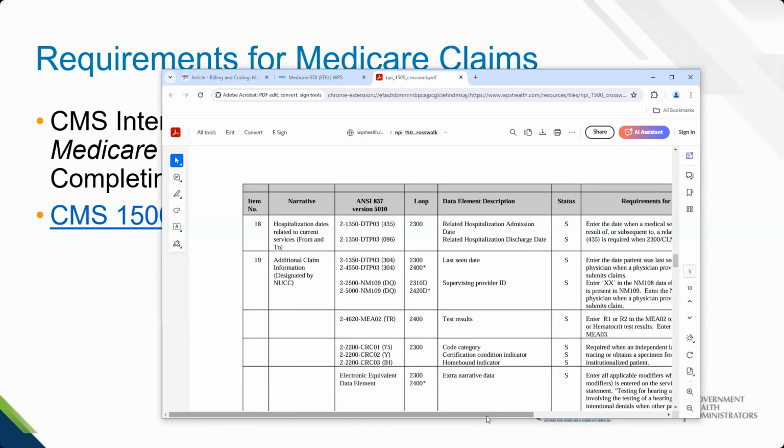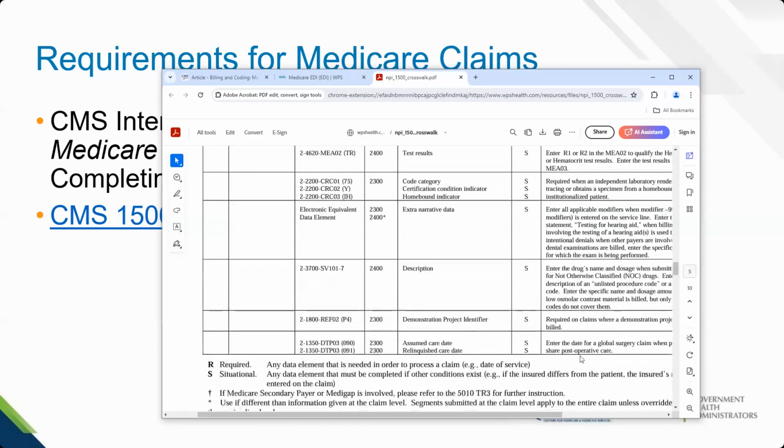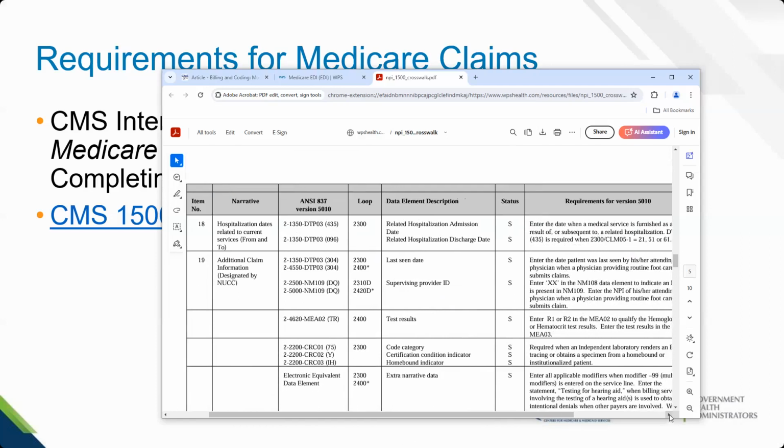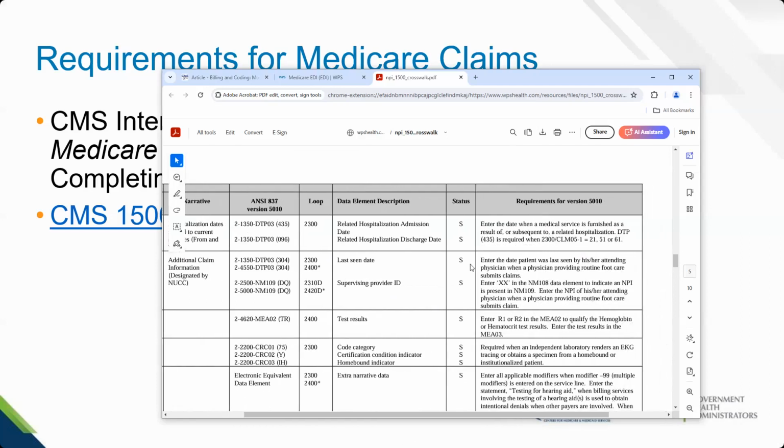So this speaks to the different information that you need to report in item 19 depending on your claim. If it goes in item 19 on the paper claim form, this tells you the data element description and where you need to put it, the loop, and so on and so forth on the electronic claim. It also tells you the requirements. What is it you need to put in item 18?